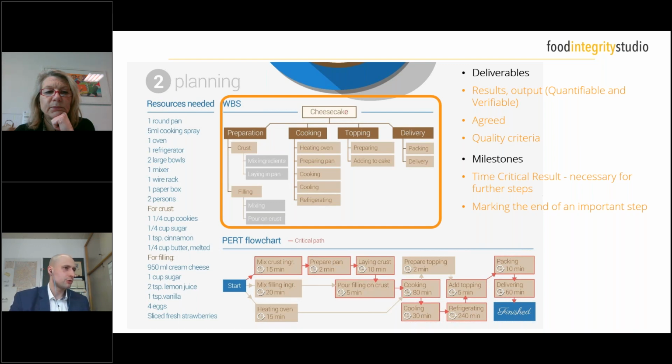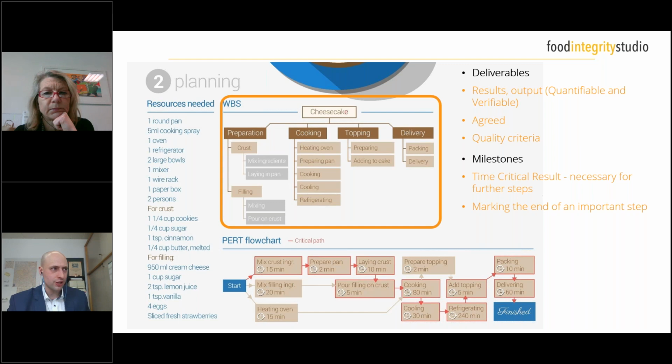Some people who haven't heard of milestones before sometimes have an issue differentiating between deliverables and milestones. Those of you who know a little bit about history know that a milestone was really something physical that was put on the side of the street. When you were walking on the street and saw that milestone, you knew where you were, and whether you were keeping to your plan. For example, if you wanted to reach that milestone within 2 hours, and you reached it within 2.5 hours, then first of all, you know you're on track because you've reached that specific stone. In addition, you can assess whether you reached it within the time you wanted.